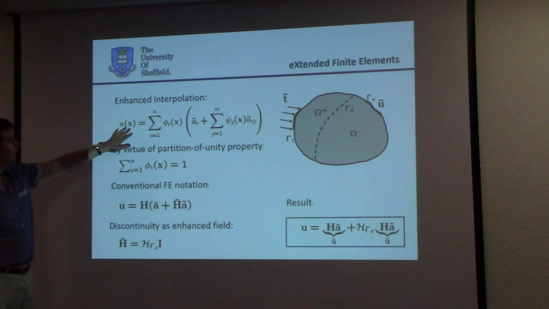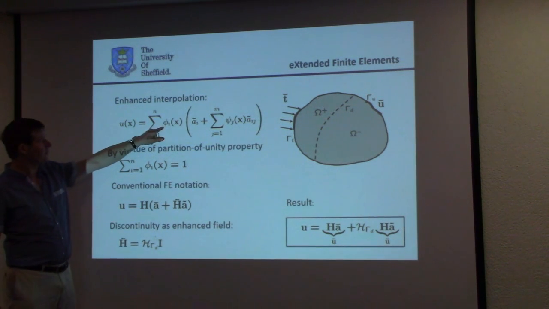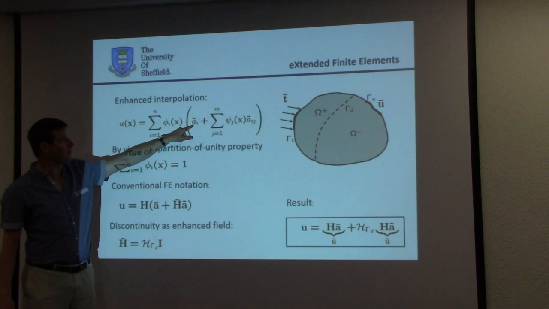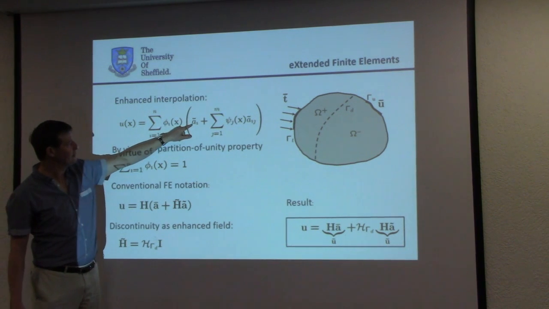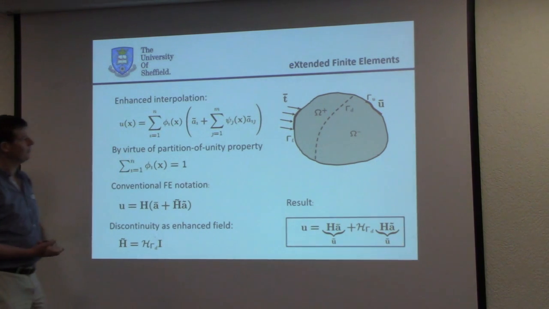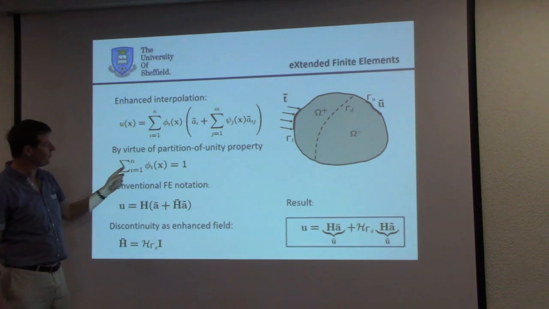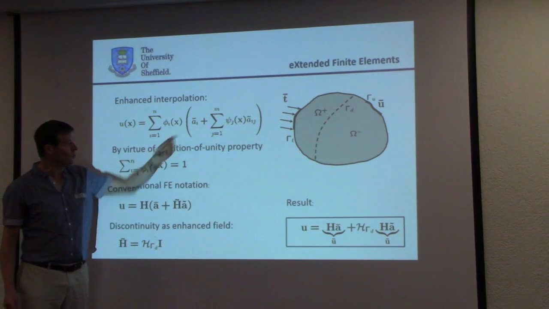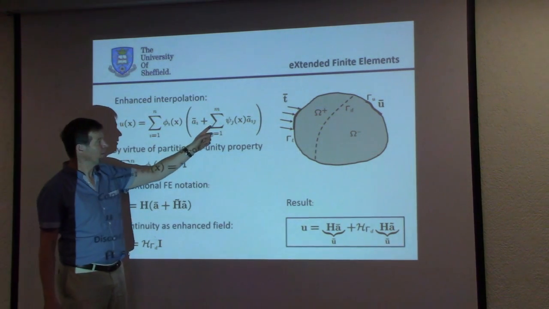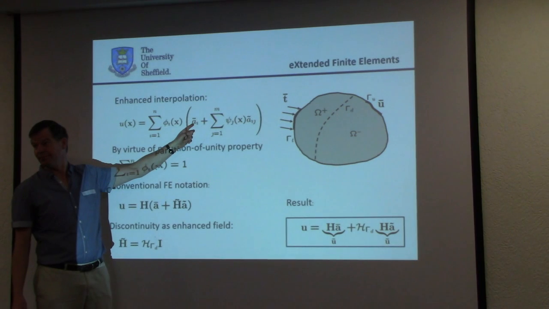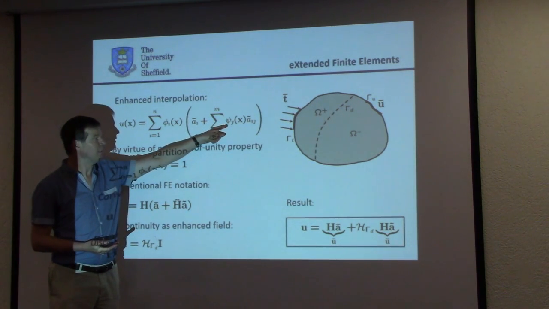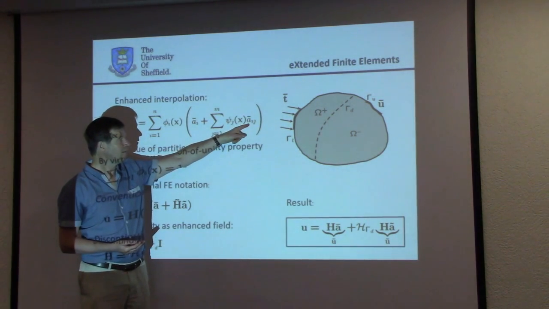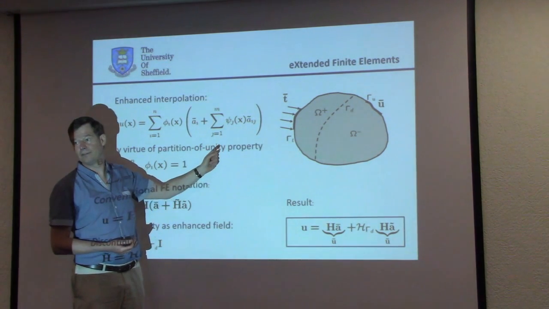So, originally, we interpolate our displacement as our interpolation polynomials, phi, times the values at the nodes, the nodal values. So it's a sum over I from 1 to n of phi I times a bar I. Now, if these satisfy this partition of unity property, you can prove that you can add other functions to this nodal value. So at each node you can define other functions, for instance these psi j functions. So at node I you can define m other functions.